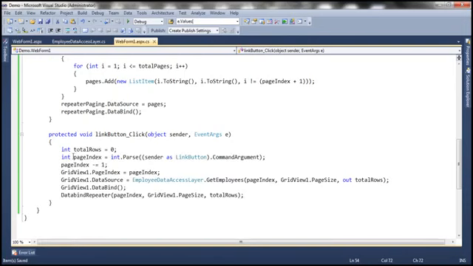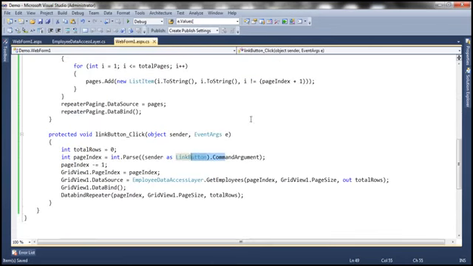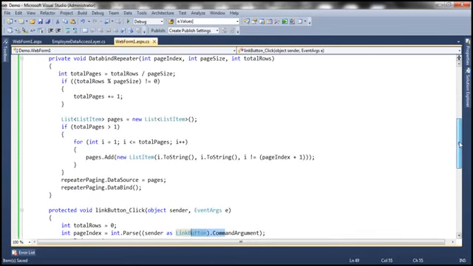Basically again we are creating a variable of type integer called total rows and initializing it to 0. And look at this, we are retrieving the command argument. You remember when we were configuring this link button, we set the command argument to the value property of the list item object, which is going to be 1, 2, or 3. Remember, within that private method, the page numbers start at 1.